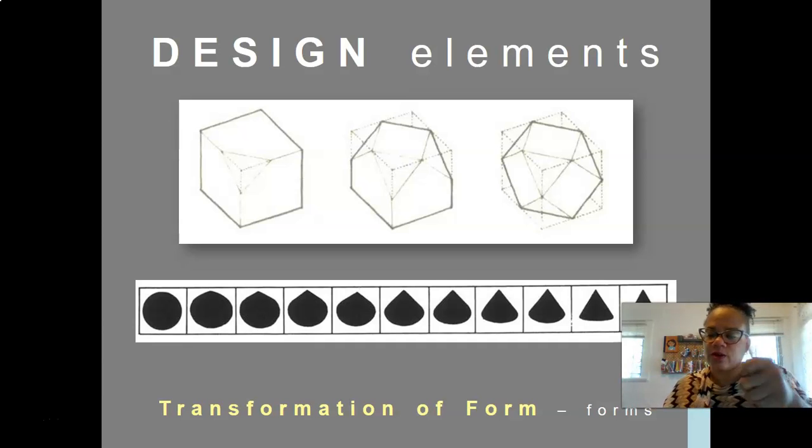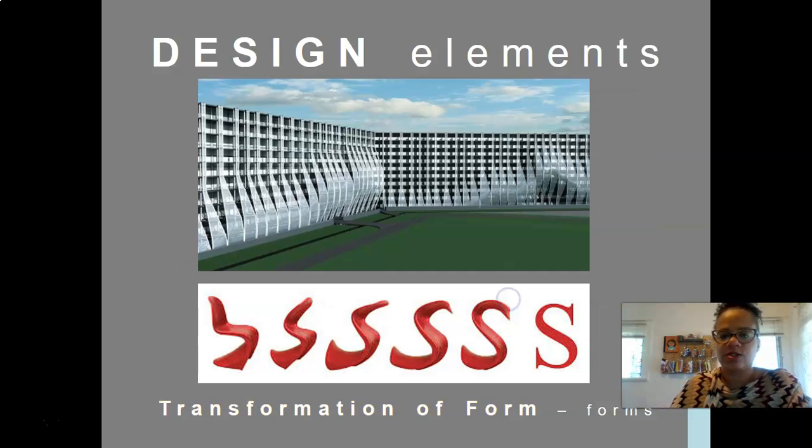If you've ever done one of those flip books where it looks like the cartoon is moving, it's the same sort of idea. Each picture is just slightly different, but when you flip it, it makes the whole image look as if it's moving. I have a shape and then it's gradually changing until it becomes a totally different form. On the bottom, this is a graphic image where this is a Panton chair, a relatively famous mid-century modern chair that's slowly, gradually changing into an S.